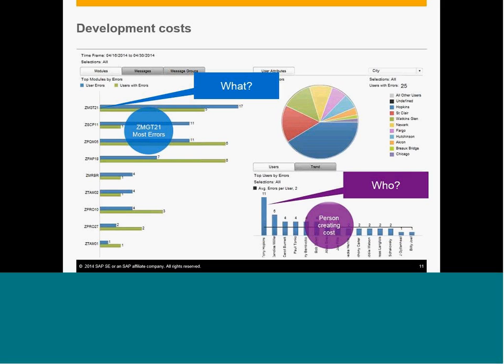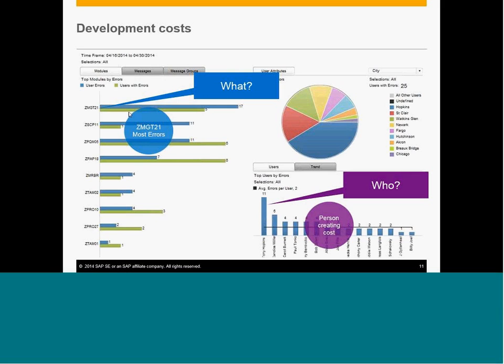Also, if you think about the effort, right, how much cost do I have in the development of these T codes? So as a C-level, as a director, as someone in your organization, we may have, and I'm going to use this one as an example, VMGT21. I may have spent 6 to 8 months developing this custom T code. I now see that I only have 5 users in the system out of 400 that are possibly using this T code.